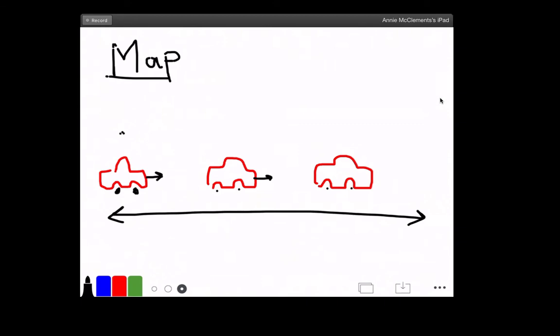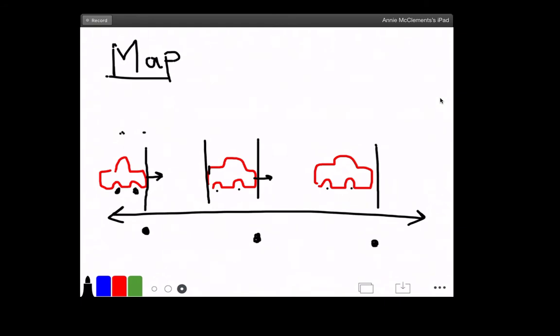So you're going to pick a location on this car that you're going to track for each second. It has to be the same location. So I'm going to pick the front of the car, and I'm going to bring that down and draw a little dot wherever that lands on each second. I can't pick the front of the car on one of my cars and then pick the back of the car on another one. That's not going to work. I've got to use the front of the car each time.